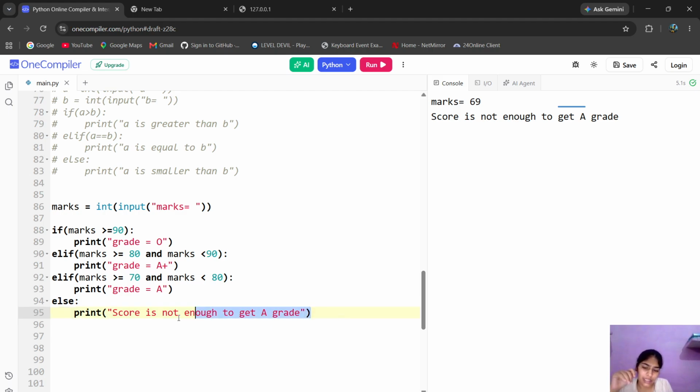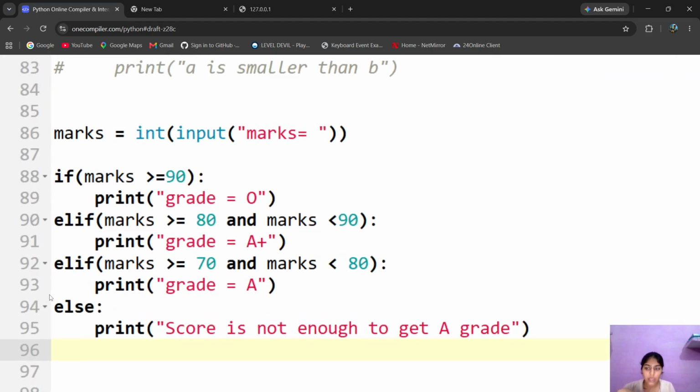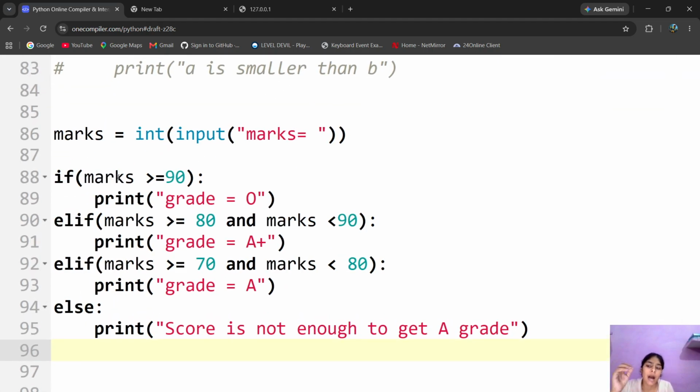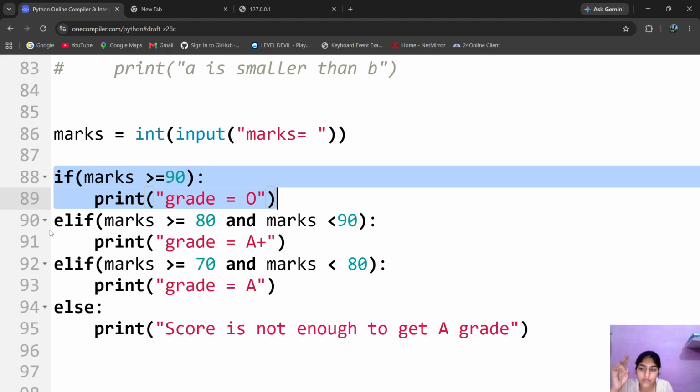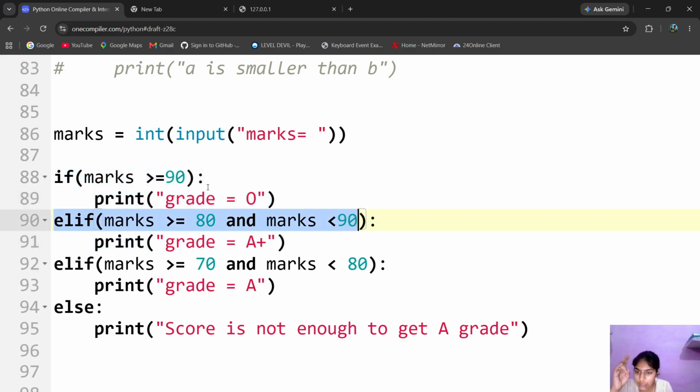How did the computer skip all these statements and print this last statement? The computer checked whether the marks is greater than 90 or not. It's not, so this statement is not fulfilled and it moves to the next condition. Is marks between 80 and 90?